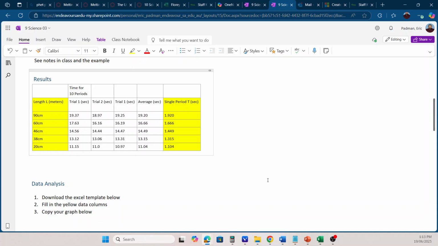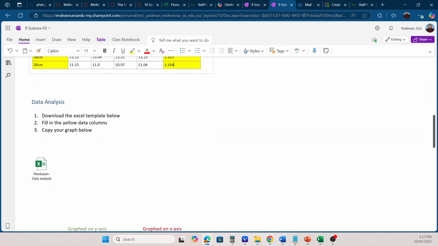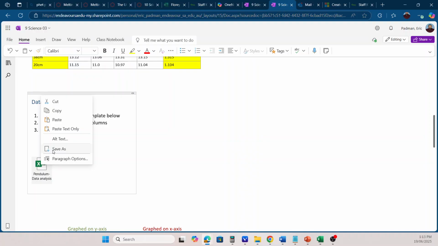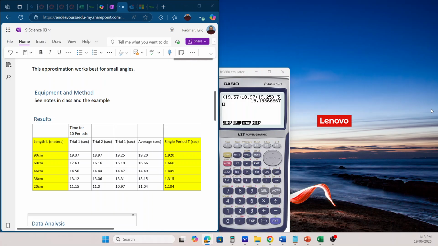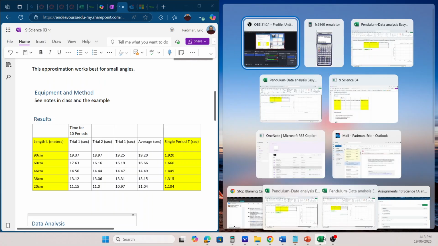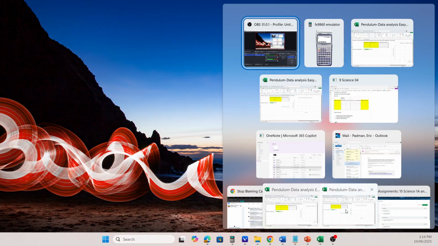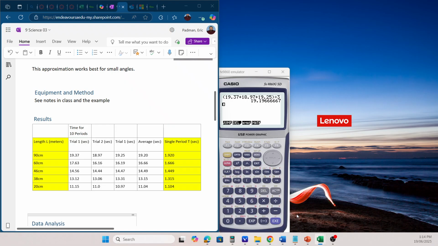The next thing you need to be doing, going down a little bit, is download this file here. You can just right click and save as. This is an Excel document, and it should help you out with the next section. I'm going to make a little bit of space, and I already have one of these available. I'll use that one. I'll take that away as its own tab.